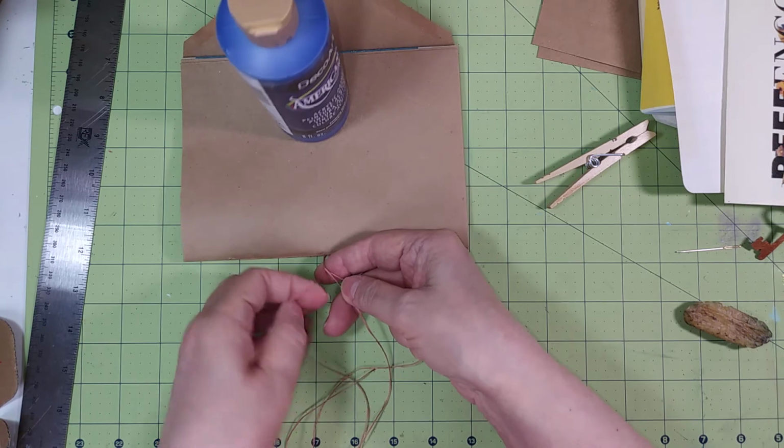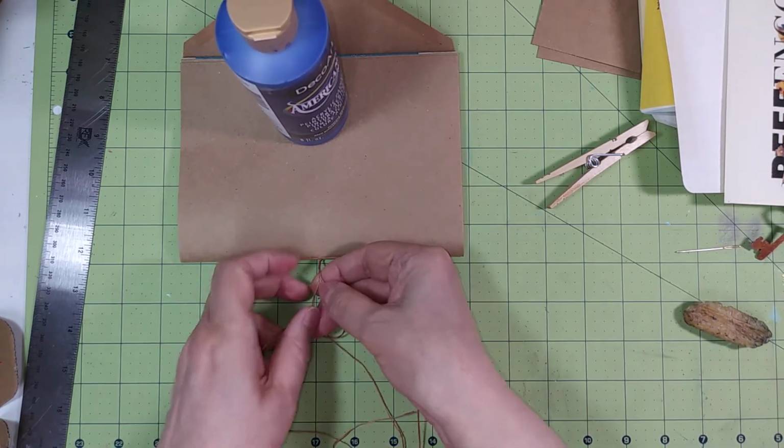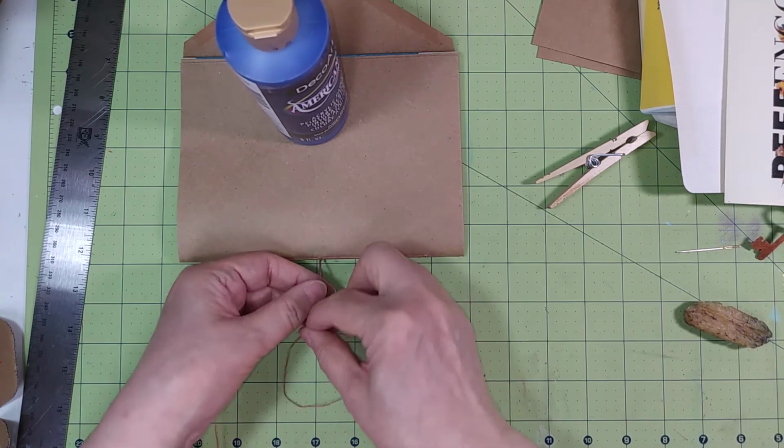You probably don't want to watch me braid this whole thing. It will take about 2 minutes. I will do a little bit more, then I'll clamp it, and we'll go ahead and do something else.